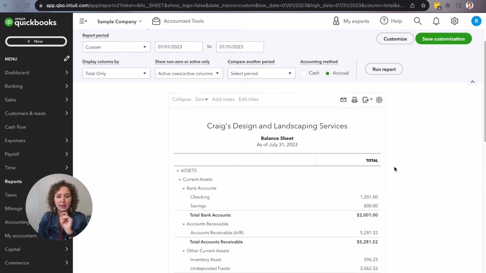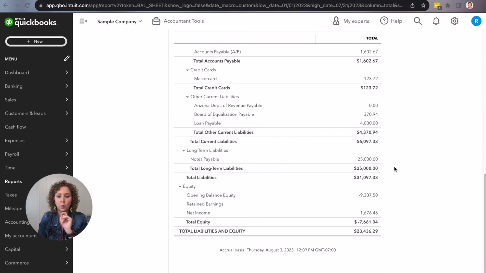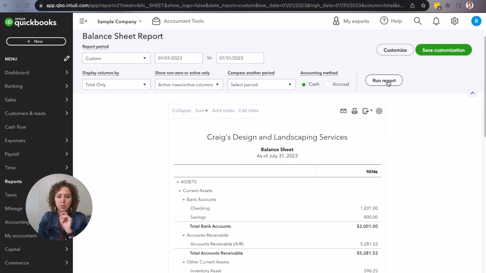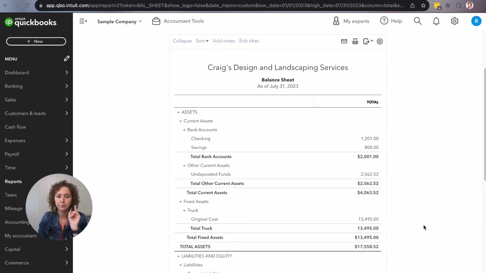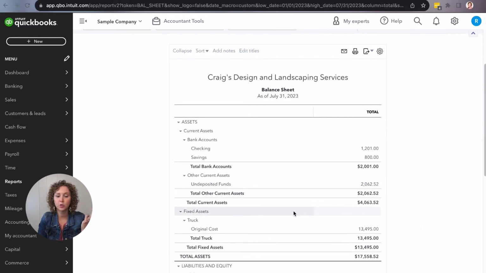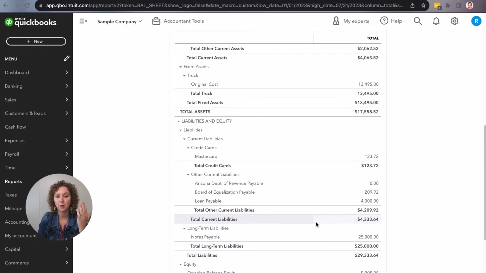The biggest impact it's going to have has to do with your net income on the bottom. So if you choose cash and you hit run report, you're going to see a couple things change. The first is it's not going to include your accounts receivable. It's not going to include your accounts payable because those are accrual-based accounts, okay?